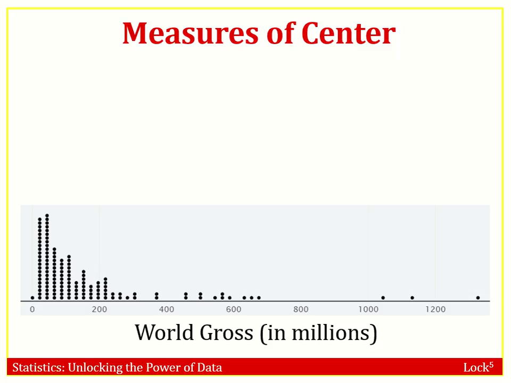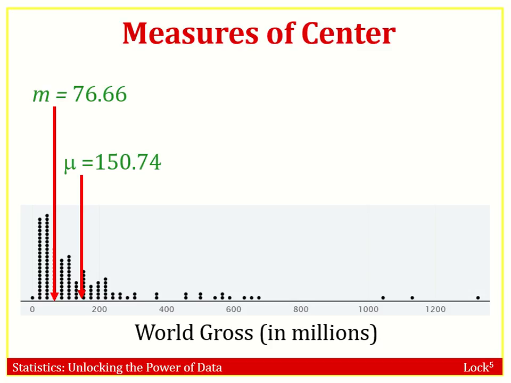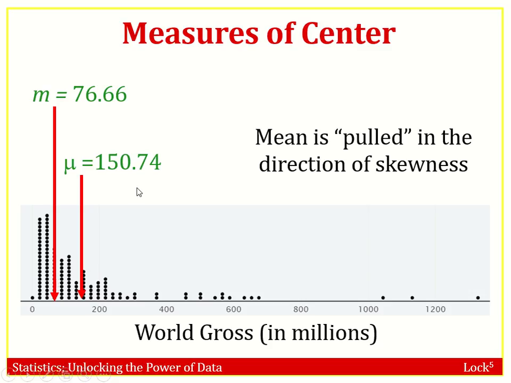So let's talk about the measure of centeredness. For this data that we were looking at, we had our average and we had our median. Your average, if your data is skewed, is always pulled in the direction of your tail. If it was symmetrical data, your median and your mean, I should say, not average, should end up being pretty close to the same. But if your data is skewed, your mean is always pulled in the direction of the skew.